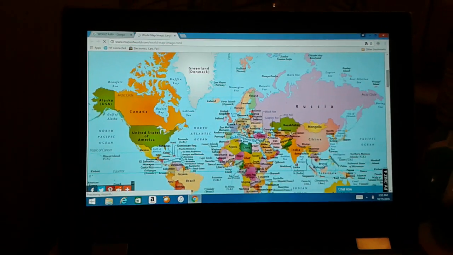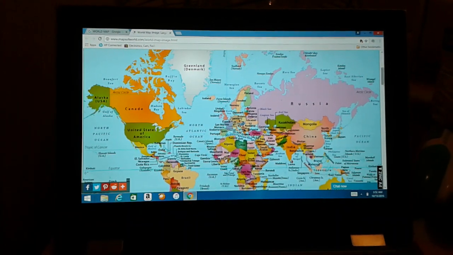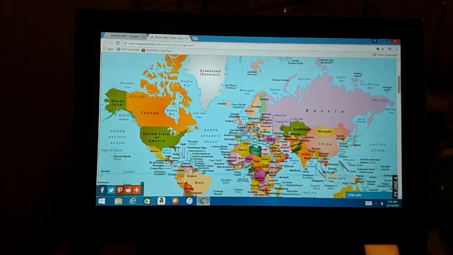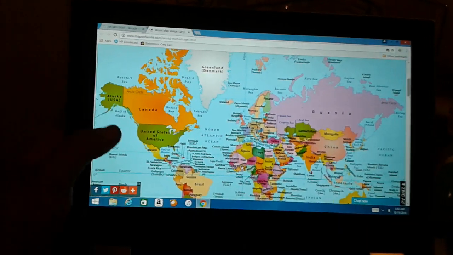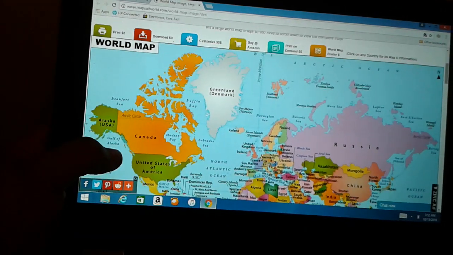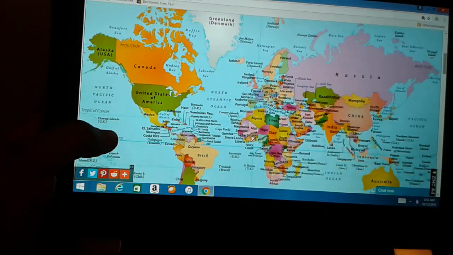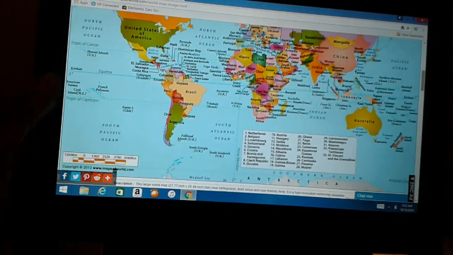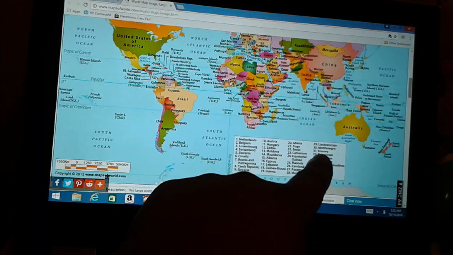So if you are like me, you've just woken up and everything is different. As you can see on the world map, there is no North Pole. There never has been. And Australia is extremely close.